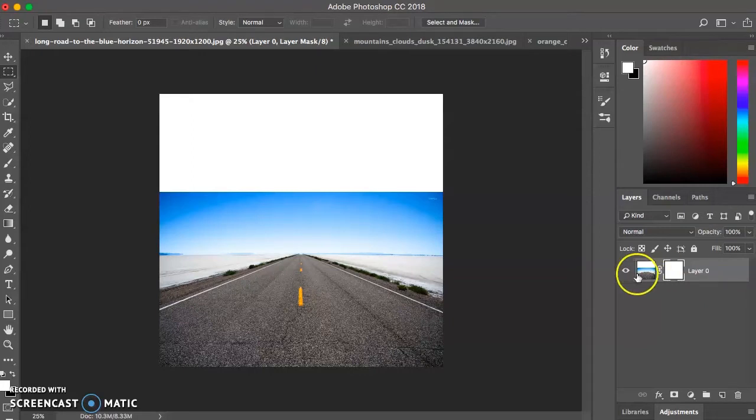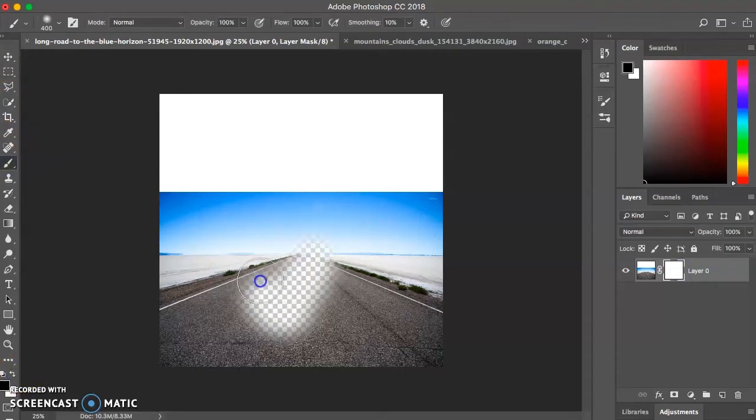And what I mean by that is, here's my image, here's my mask. If on my mask I grab my brush and I start drawing with black, you can see right here, this is where I drew, and you can see right here, this is what's invisible.